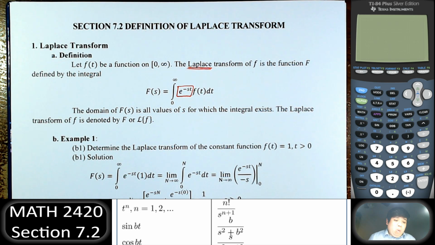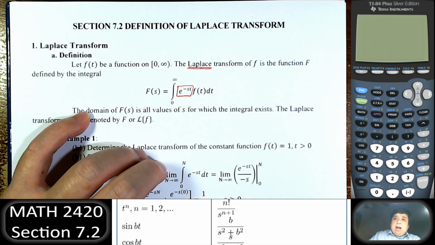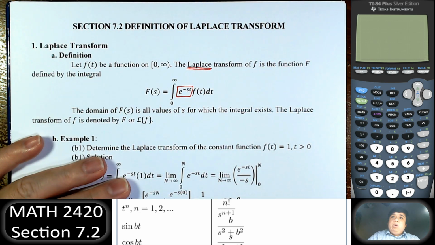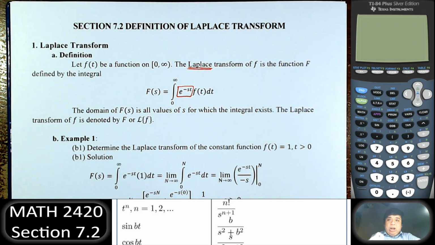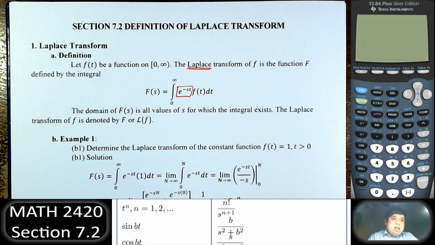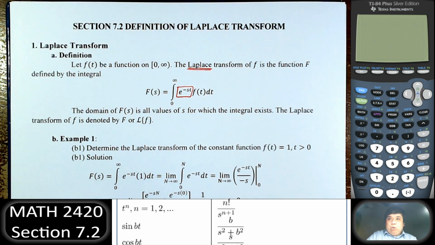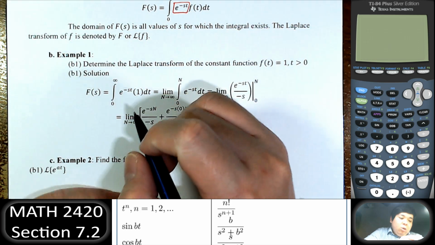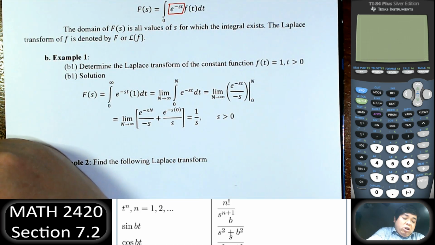Then you might ask, why do we need to do that? Because that seems like a lot of work, and it is a lot of work. However, when we do this, you will see there is a huge advantage when we solve initial value problems. We will get there in section 7.5, when we see the reason why we have to do this. Right, first, let's look at some simple Laplace transforms.